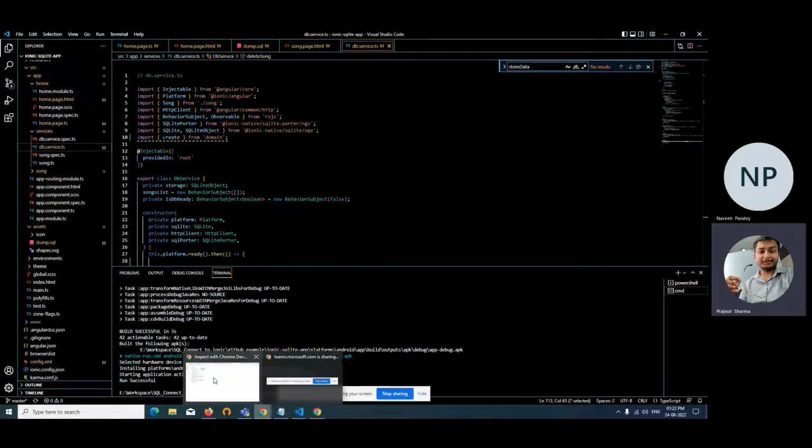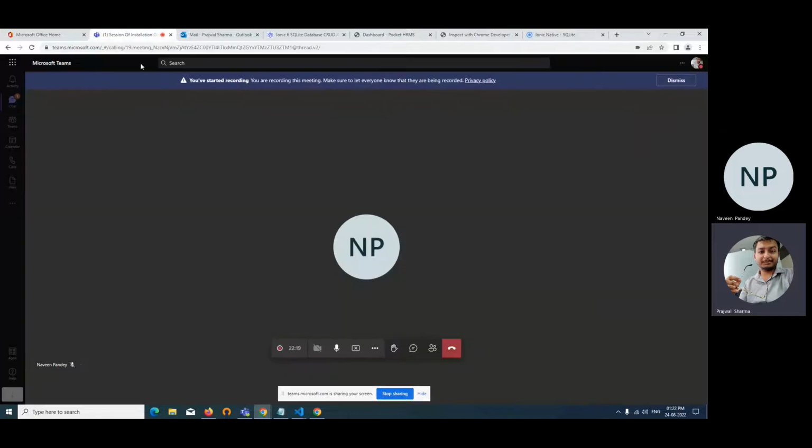The session today was just to get to know what is happening behind the scenes. That means we see something on the screen, and how it gets executed on the backend side. So today we have cleared up some things, like what is happening in the backend and how we are creating all this stuff.